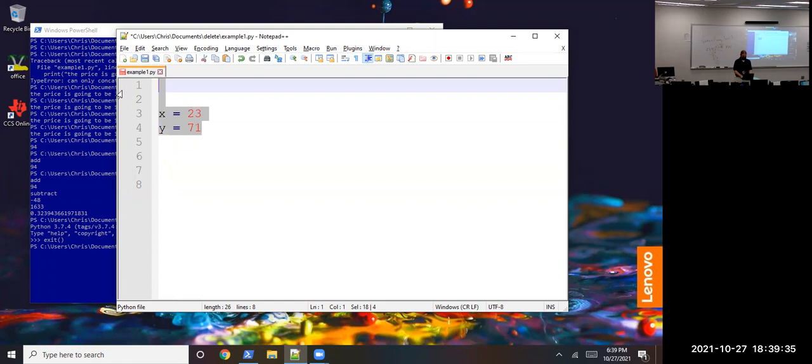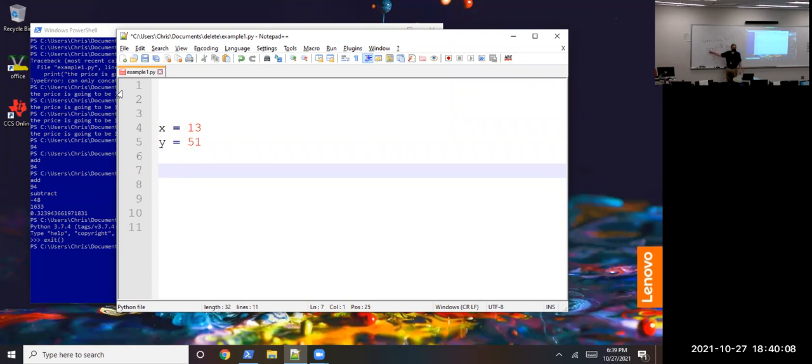Well, I'll do the numbers on the board. I always use this example for cards. This is 13. Oh, I'll just use X and Y. X is 13, Y is 51. If we divide 51 by 13, the biggest number we can get is 3 with a remainder of 12.